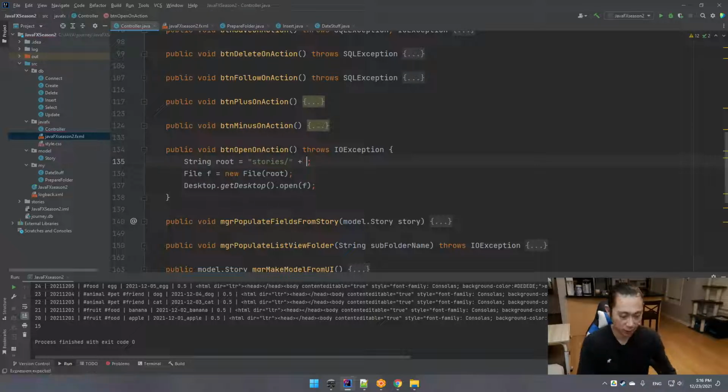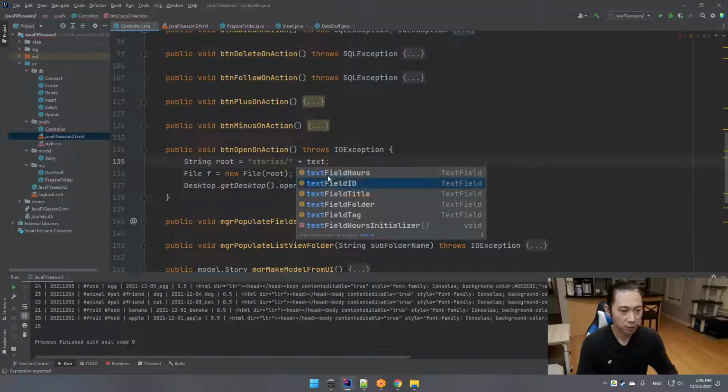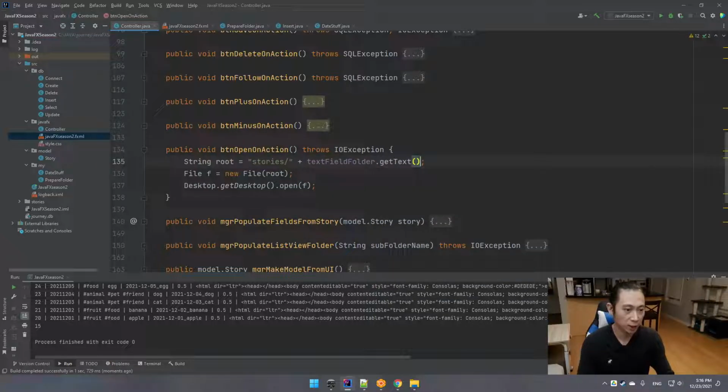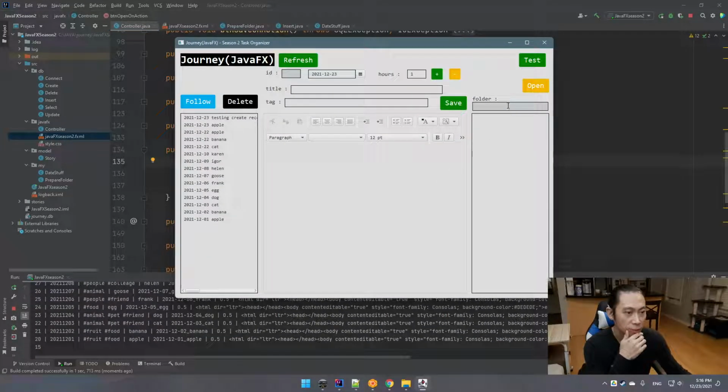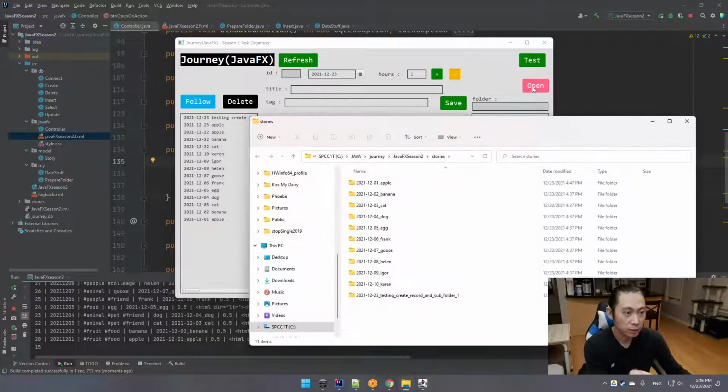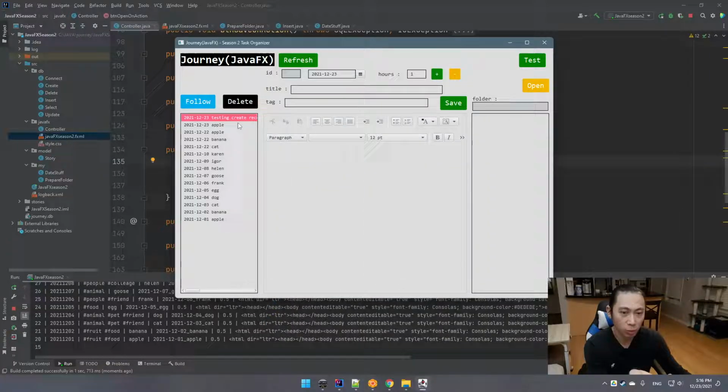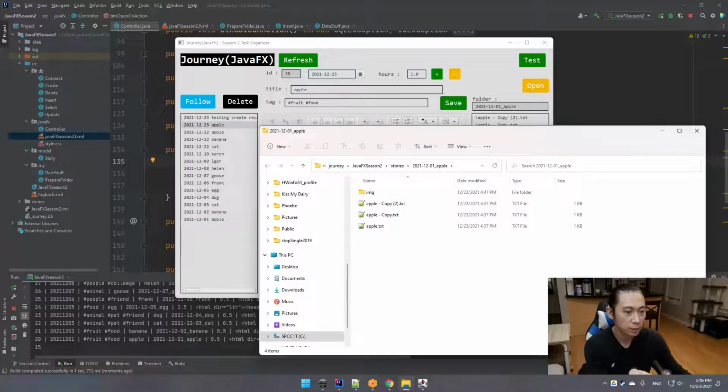So we're going to say plus the text folder's getText. Yeah, let's try it. Now it's null. Open it. It's the root. Works. How about if we have one? Open it. Yes, it works.